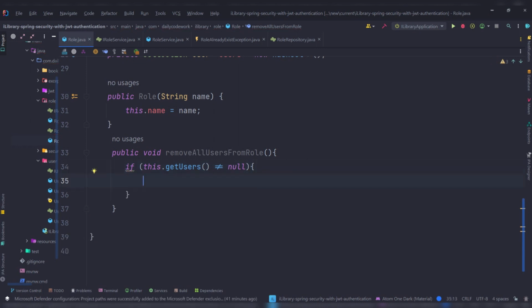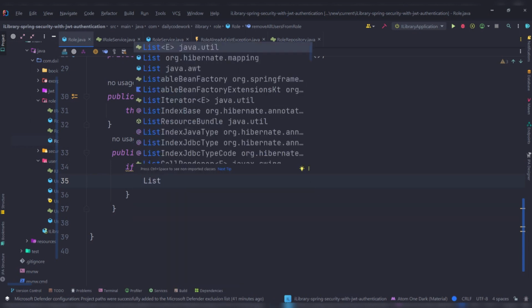So if the row we want to delete has users that have been assigned to it, then we're going to take all the users and put them into a list.